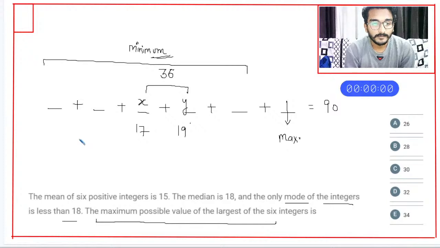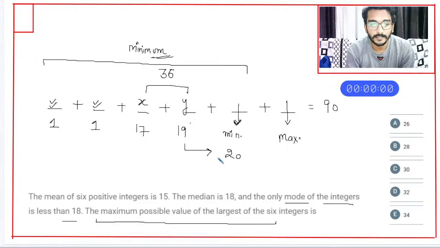So what are the possibilities? I can say that this value, what is the lowest possible value? I can say this is 1. This can be possible because these are integers. I can say this is again 1, as low as possible. In that case, what is the possibility for this blank? This also must be minimum. The minimum possibility for this blank must be greater than 19 also. So it must be 20.